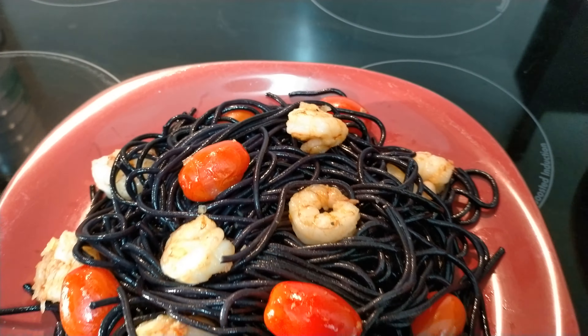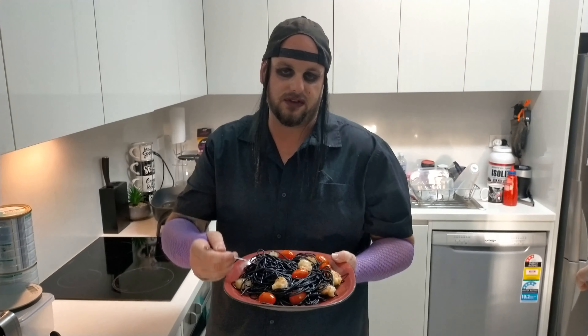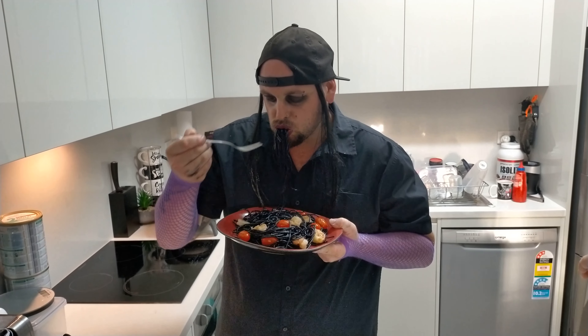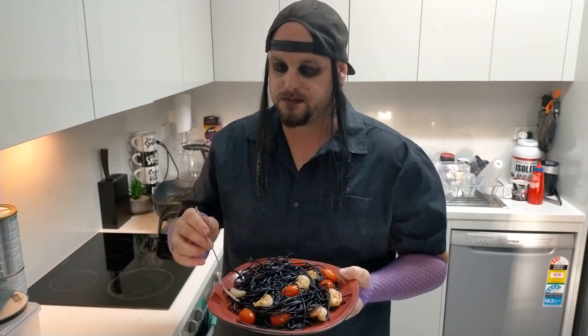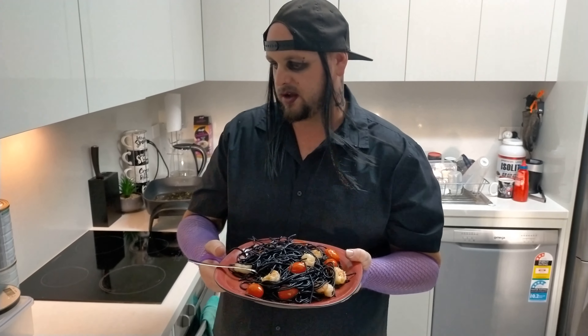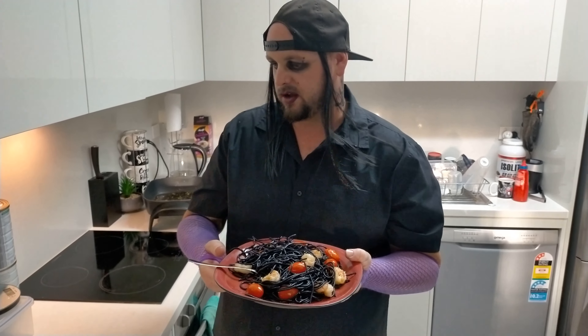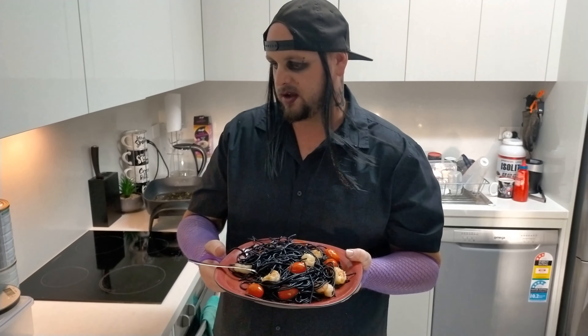And there you can see the finished product with blood clots and prawns and garlic and all. It looks like worms, and that's how it's meant to look. And there we have it — goth vampire pasta. Which isn't very vampire at all, because it has garlic in it, and vampires don't like garlic. I know, I've read Twilight. So there we have it. You can do it yourself. Let's see if this tastes any good. It tastes like pasta, which is just fine, I guess. Nothing amazing. There you have it — it tastes like pasta. Get yourself some goth pasta. And try and have a good day.